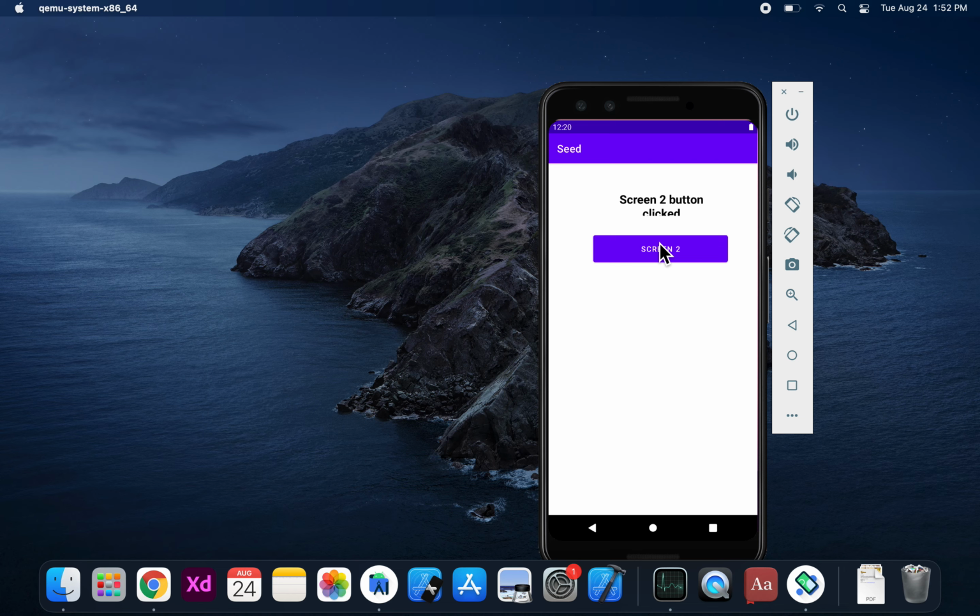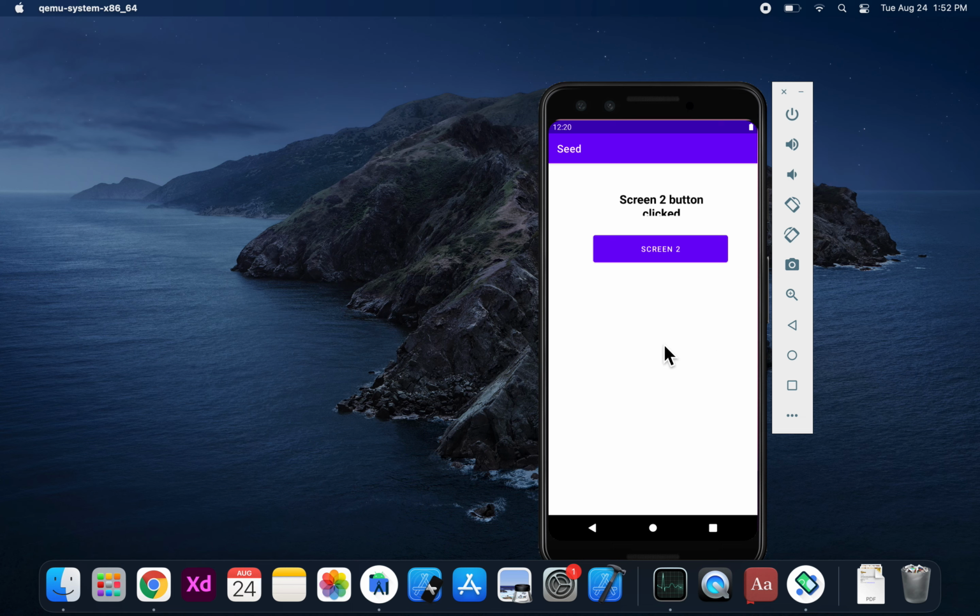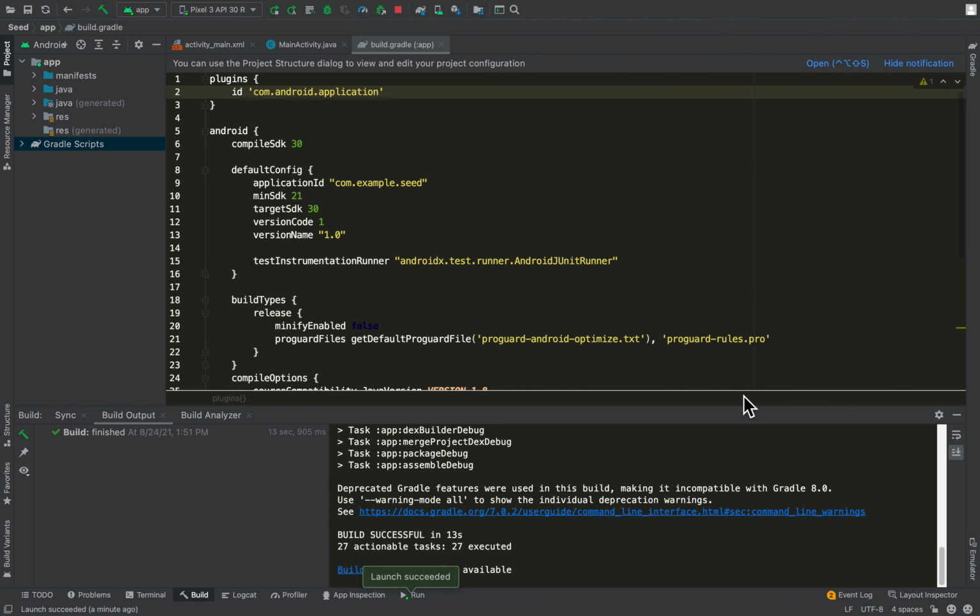All right. Now, the next thing we're going to do, and the last thing we're going to do, is to make this button launch a new screen. Remember I told you that every screen in Android is an activity. So this is an activity. We're going to make this button launch a new screen, aka activity. We are going to create a new activity because right now we only have one.